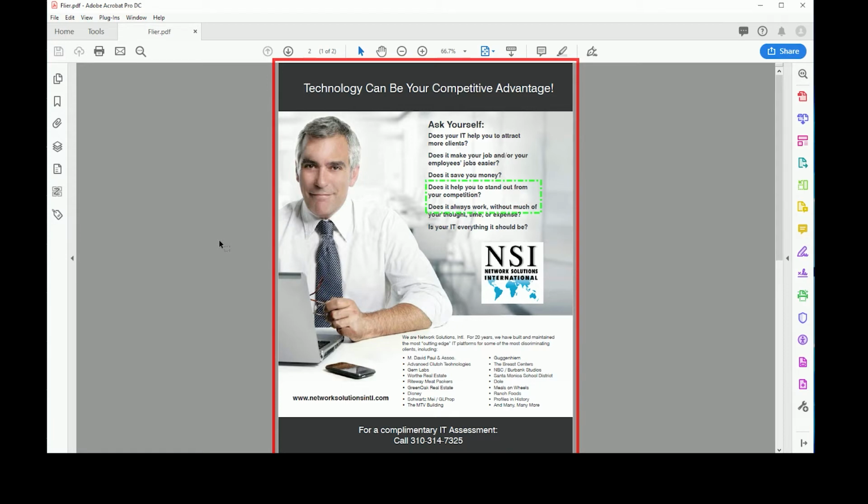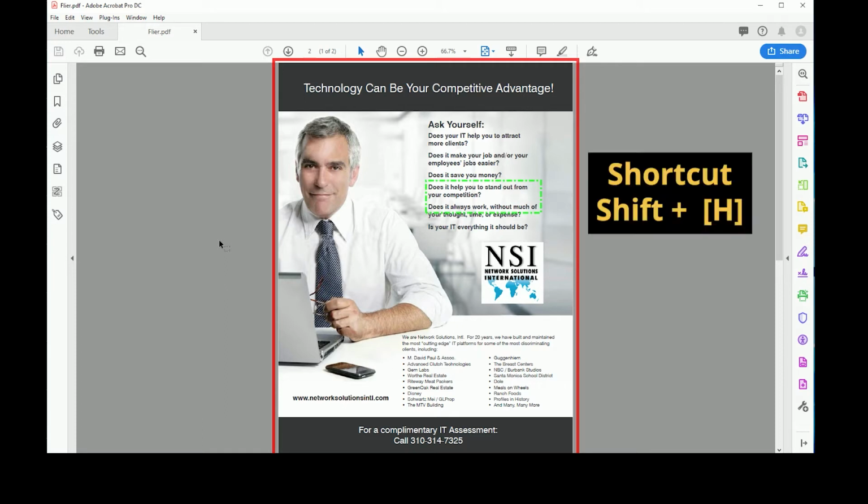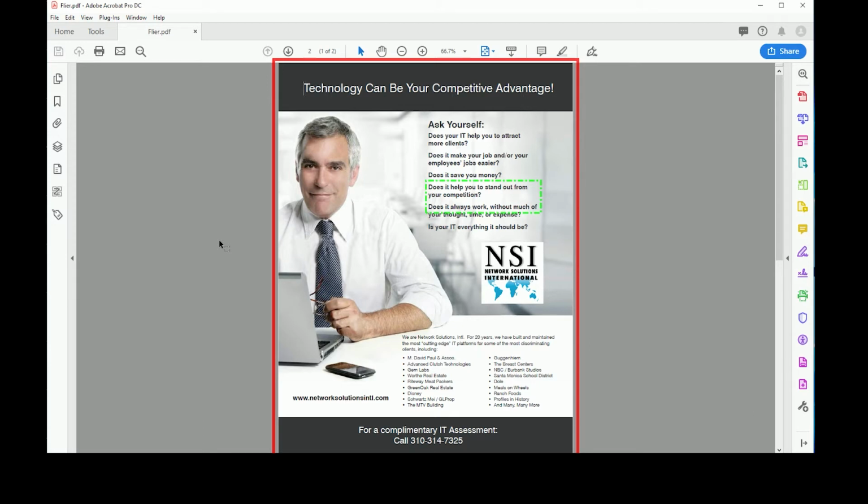So now that we're in the middle of this document, we're going to try to get back up to the beginning. The shortcut key to get to the top would be Shift H or H to try to get up there. And we see here, no previous heading. No previous heading. That gives us pause. We're like, okay, well, where's the heading structure in here? We don't see any. No previous heading.